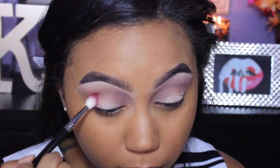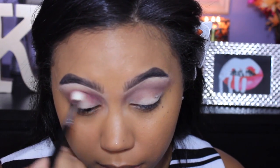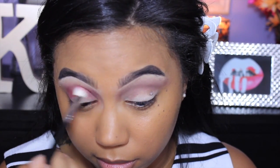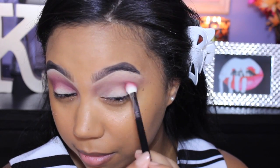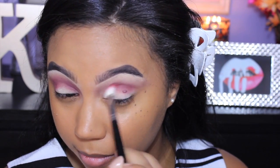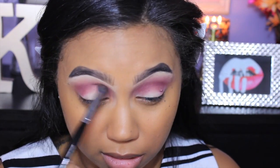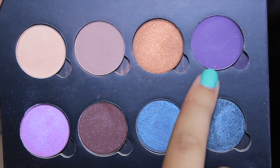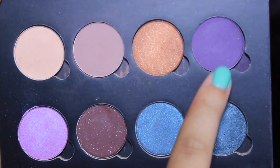Next, I'm going into the Modern Renaissance palette by Anastasia Beverly Hills, aka the best palette of all time, and I'm taking the color Love Letter. I'm using a more dense fluffy brush, but still a fluffy brush, and putting this into my crease as Elver is telling me some type of joke apparently. I want to concentrate this because it's more of an intense pink rather than a mauve pink, so you don't want to just throw that in there. You definitely want to focus that more into the crease, and then I blended that out with the original fluffy brush that we used.